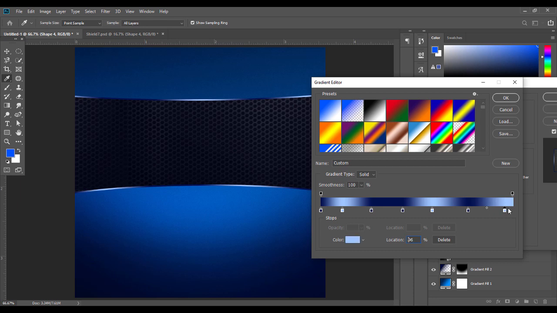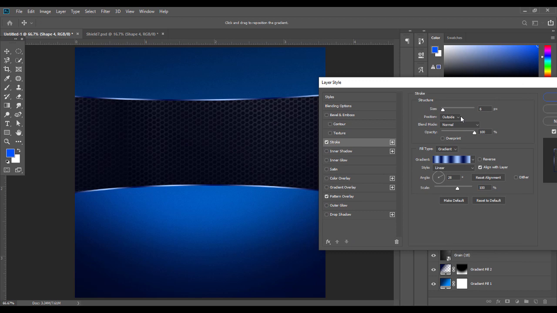So bring this. So the reason we are doing this is just to make this shape look like a metal shape, so increase the stroke, around 8, raise it to 8.